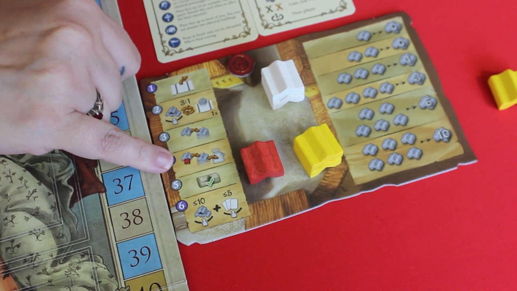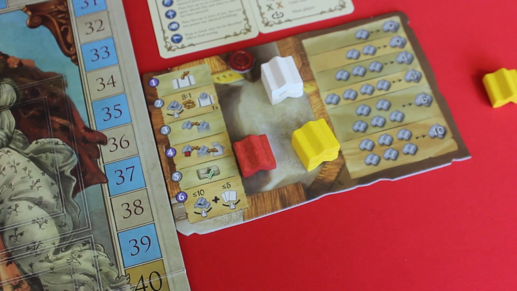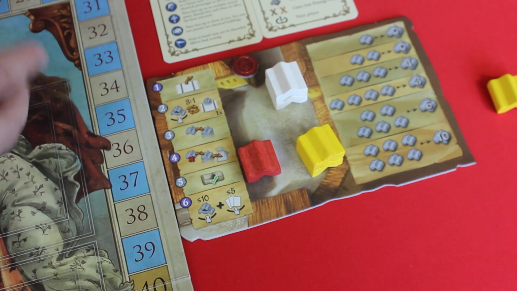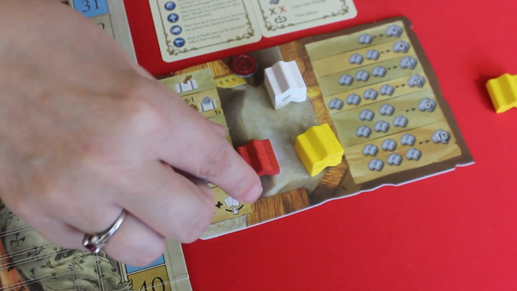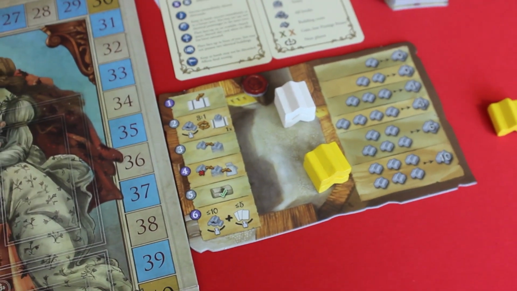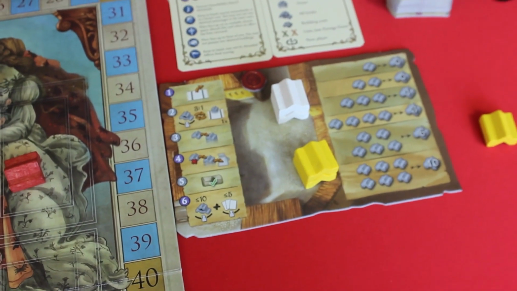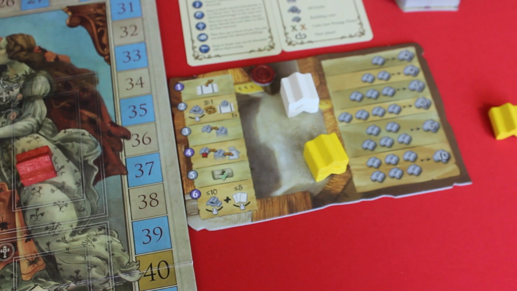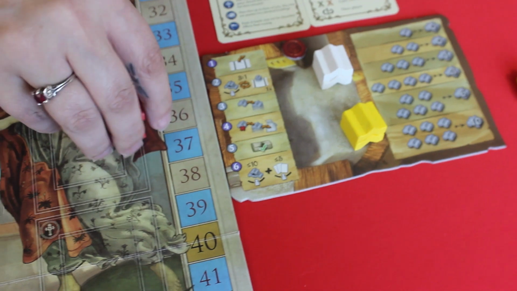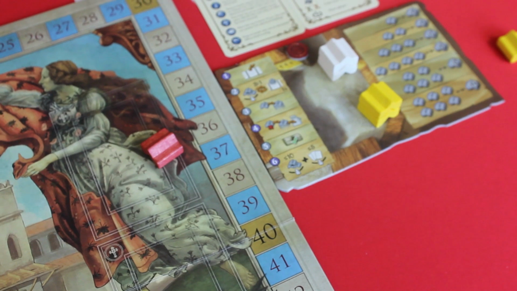This is where the teardown is now going to occur. I didn't build on this red tower, so it's considered abandoned. To tear it down, I need to remove half the tiles rounded up from it. In this case, I only have 1, so it's going to go. However, if I had a stack of, say, 1, 2, 3, if I had a stack of 4 and I couldn't build on it, I'd lose 2. If I had a stack of 3 and I couldn't build, again, I'd lose 2.